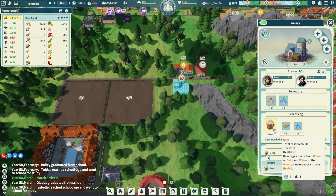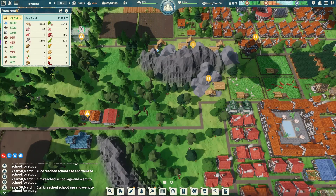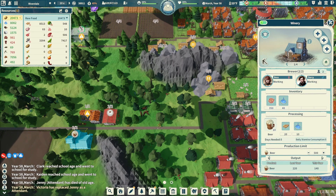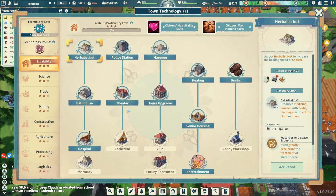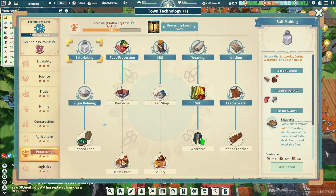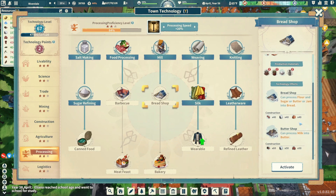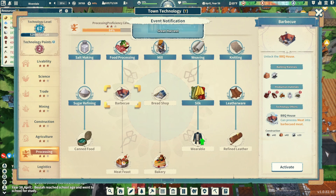I have to be careful with those labors. Beer production is at 500 — we should be looking good for beer soon. For health we'd like to get over 100 but we're kind of low. Now that we have oats and will have jam we could make the bread shop — we have a mill too. Do we have cows for milk? We don't have cows for milk, so the bread shop is something to think about. We could also get to the barbecue; there are a bunch of different recipes for fancier foods.